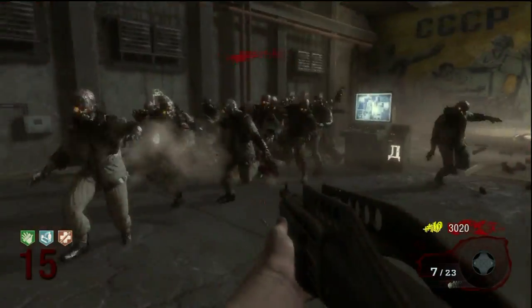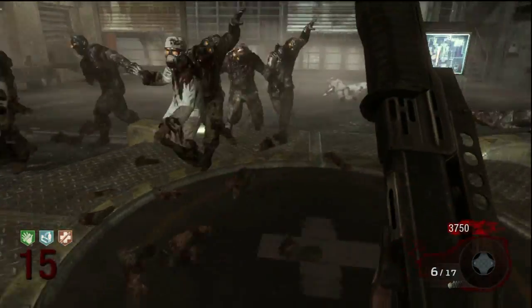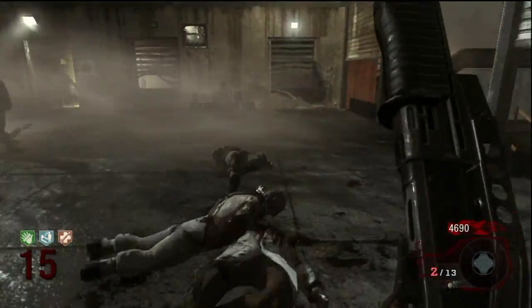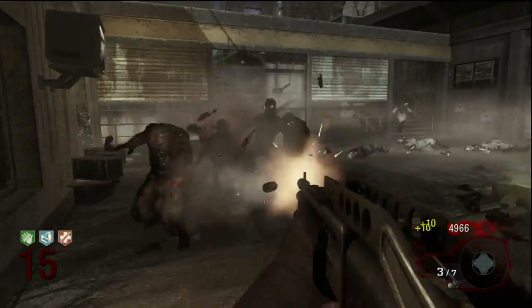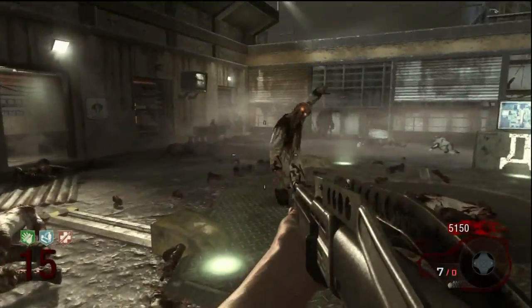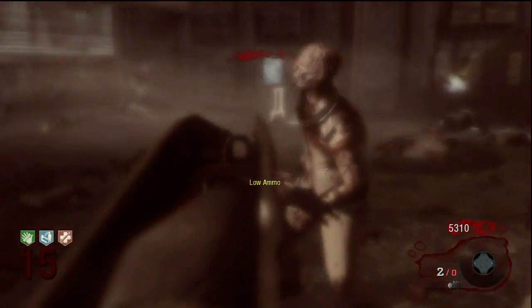I have to admit, in zombies, the SPAS kind of reminds me of the stakeout. It's a decent gun in the early rounds, takes a while to reload, and has about the same amount of power. I don't think it's anything special though. The number one problem it has is it only brings 32 shells. That's not enough. You'll run out quickly. It's not a waste to take it from the box, but it certainly is lacking.